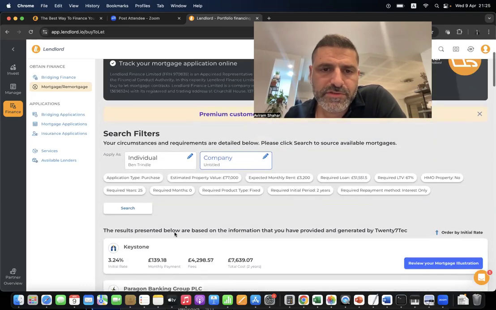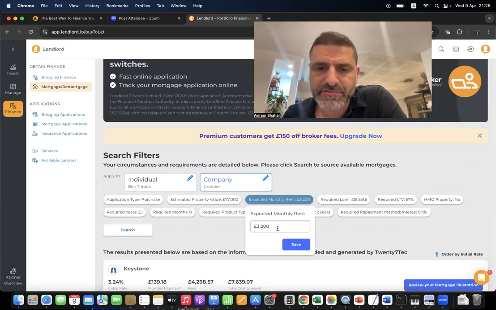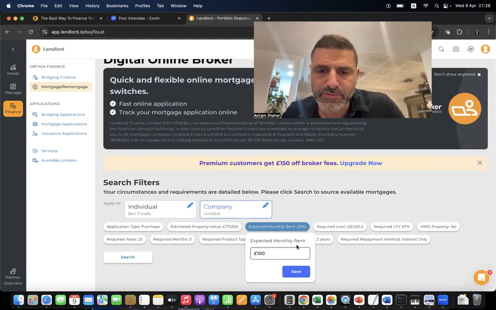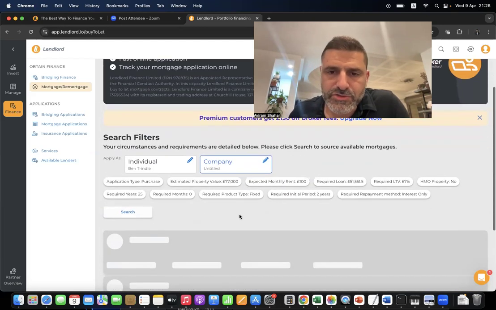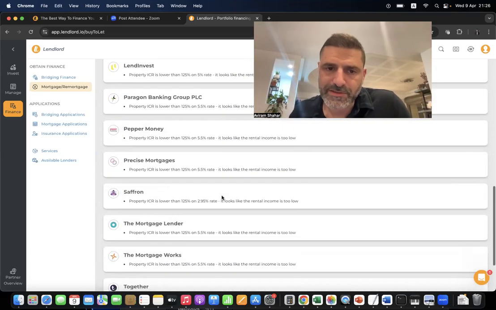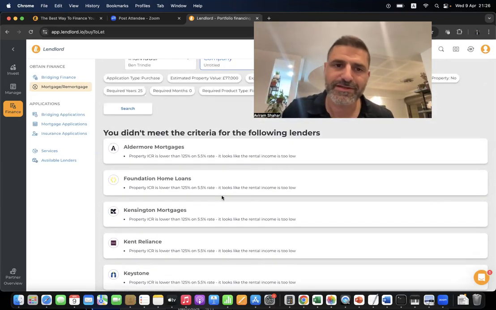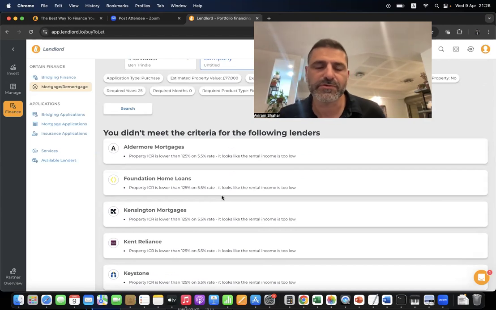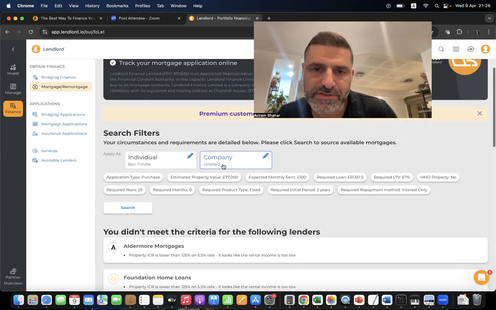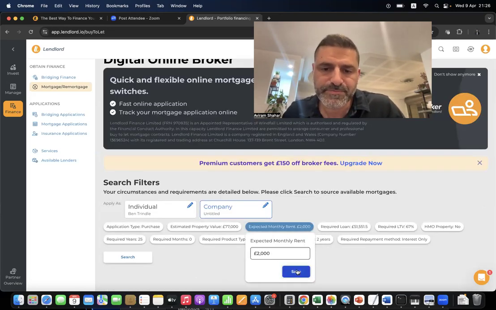And if you want to see options, before that I will show you the stress test. So we stress test the portfolio, but we also stress test the specific property in terms of rental income. So let's say I reduce the rental income to 100, then now it should fail the stress test for many lenders. So you can see, Lendlord will tell you also which lenders probably will not lend to you, but it's always good to schedule a call with our team to understand other options. But this is something that you can also test with Lendlord.